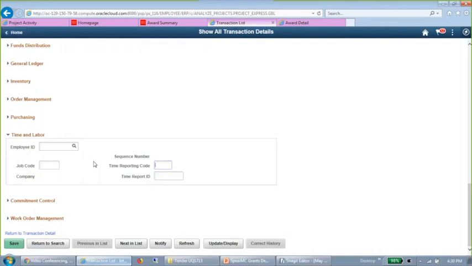Which might be an easier way to do it, because it's going into the GL, just like any other GL entry, going over to the project. That's what we're saying. Again, you can design it however you want. If you're currently coming straight into GL, it can be collected back from GL into project costing.